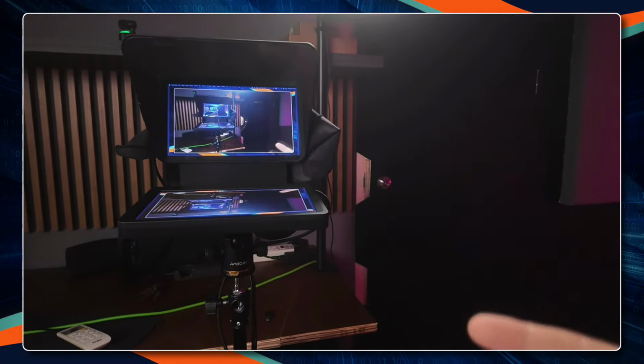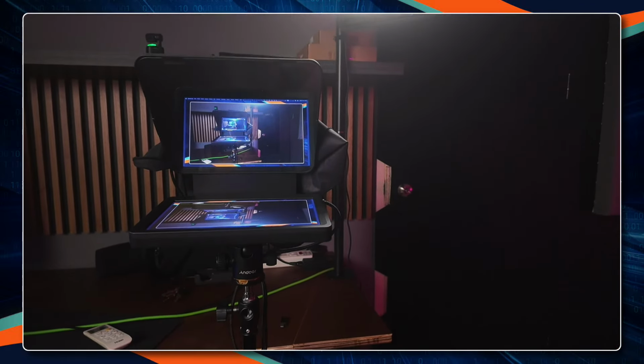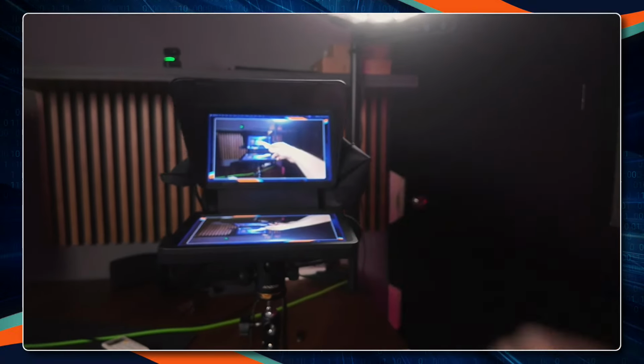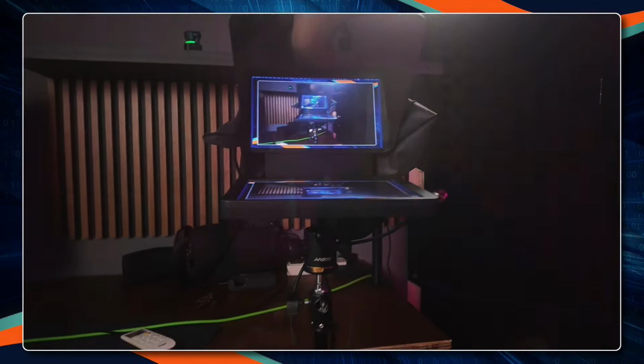I don't really use scripts, so what I'm using it for, which is a really great way to, first of all, see your output. So at the moment, you're kind of seeing the same thing as you're seeing, repeated. But normally, if I was just recording a regular video, then I'm going to see something that looks like this. You can see in here, I'm seeing basically what you see on the screen. So it's a way of having that confidence. Some people call it a confidence monitor, that what you're putting out is what you intend. So no more switching and sharing things and then realizing, oh, I'm in the wrong scene and I'm not showing the correct thing.